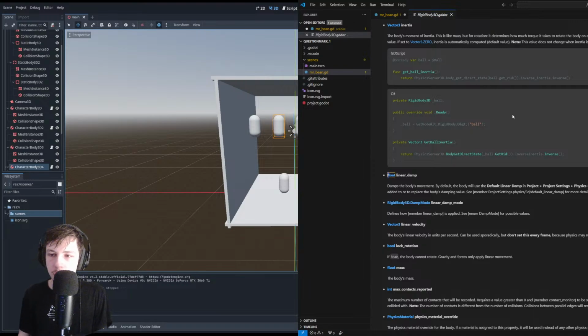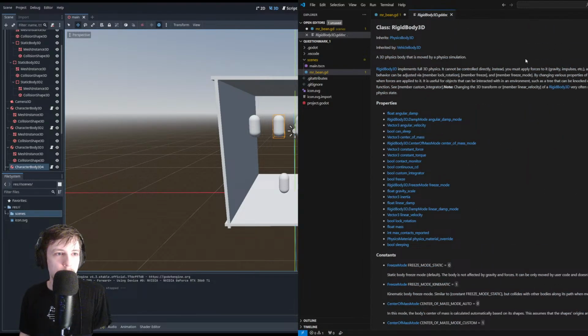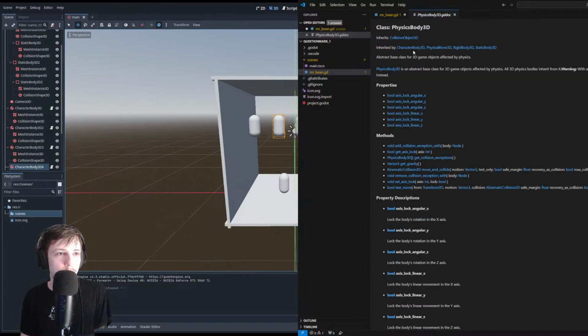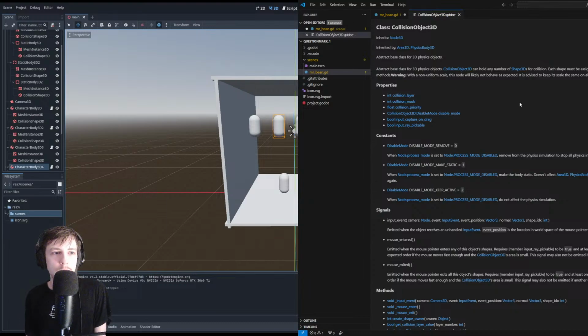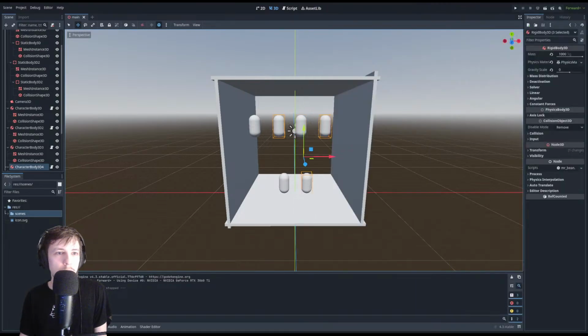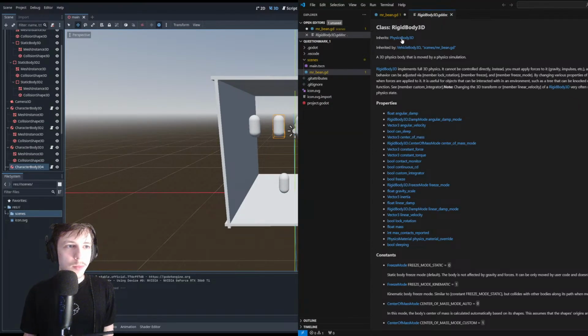So there is no forward vector per se. Inherits physics body, forward. Collision object, forward. Not here. Node 3D. And Node 3D crashed the documentation, which is cool. Physics.